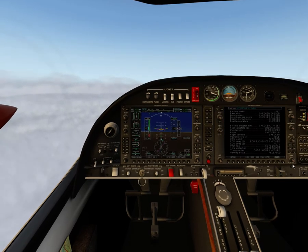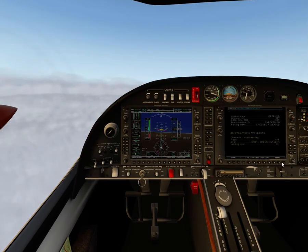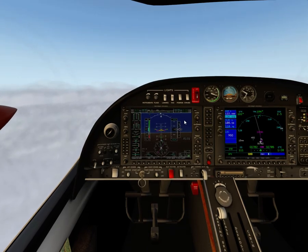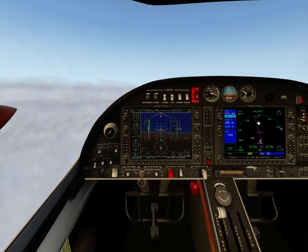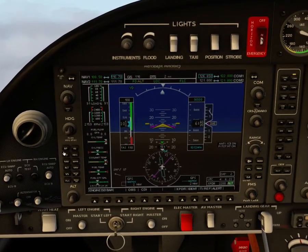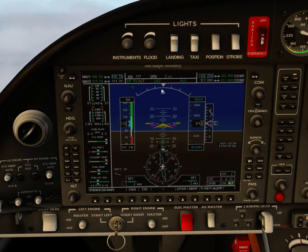Takeoff checklist. Gear up checked. Flaps are checked up. Landing lights are off. And that's it. So we'll climb up to flight level 90. Set QNH, 1013. Standard. And we can turn on the autopilot. So autopilot, flight director, altitude is flight change 100 knots, and we're following the nav.